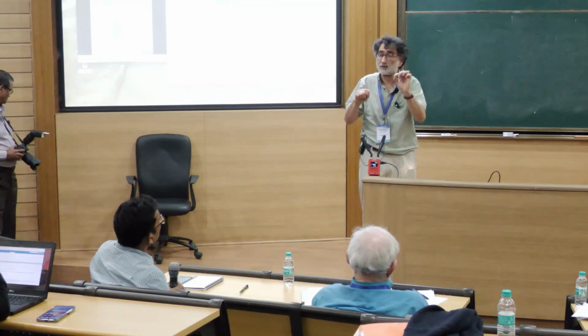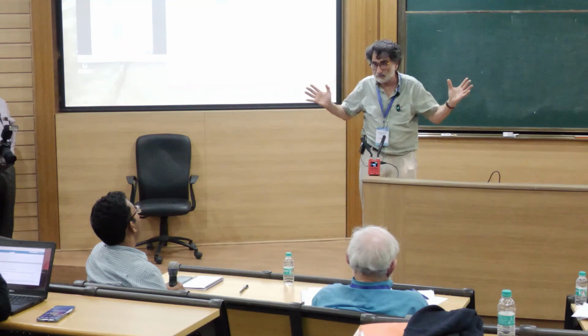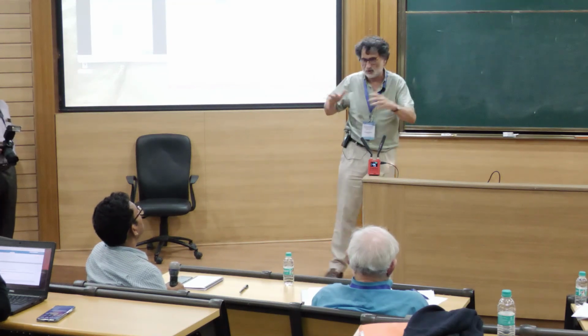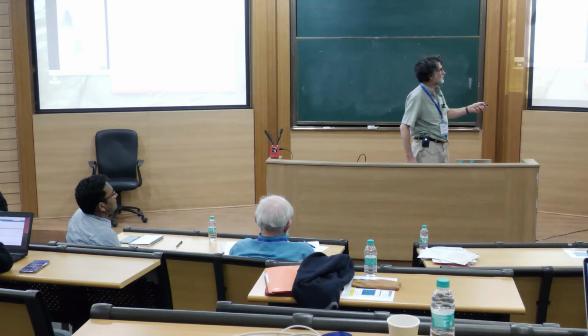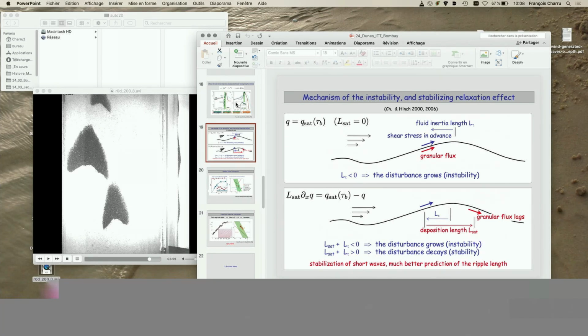No, there is no critical speed. These waves appear as soon as the particles move. You need only to have some shear stress above the threshold, and then dunes and ripples always grow. If the maximum of the granular flux is at the maximum of the shear stress, you only have wave propagation, as John was saying. And if the maximum of the granular flux is upstream of the maximum of the shear stress, there is an instability. Instability needs that the total length, this one plus this one, is negative, so that the maximum of the flux is upstream of the maximum of the bed elevation.